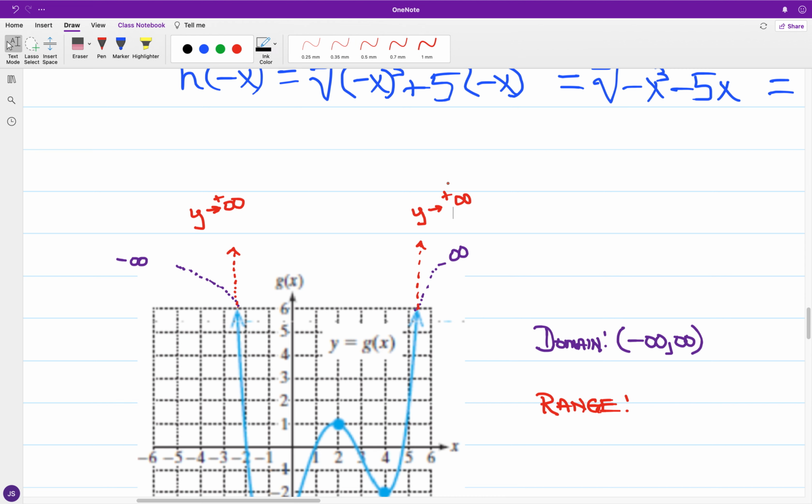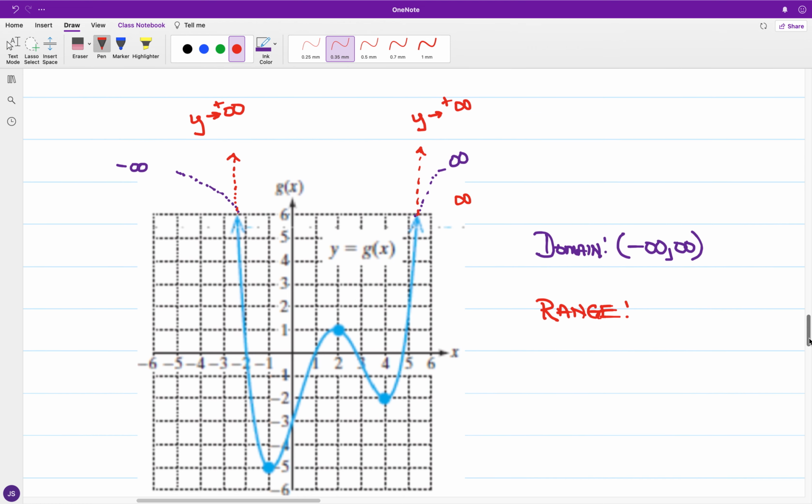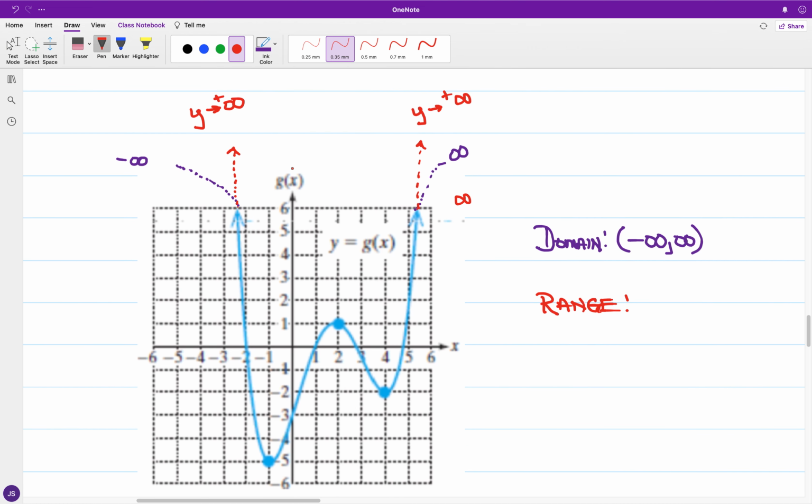Because you have continuous upward motion. But for what we have at the lower end, you have from y infinity, and once the function is going down, now it's going to bottom out at this point. So you have the lower limit in the range. We have at y is equal to -5.